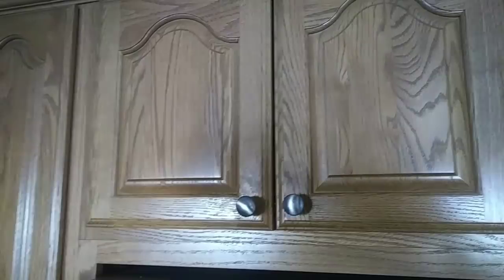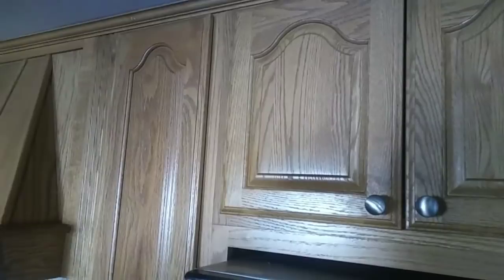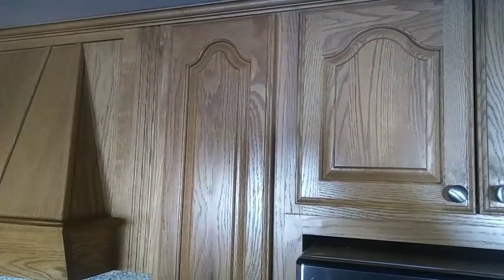The first thing you have to do is remove all the grease from the cabinets. If there's any grease, furniture polish, or anything like that, it has to be cleaned off. We usually use non-rinse TSP, or if it's really bad, something called Crud Cutter — it's another cleaner to clean the cabinets.